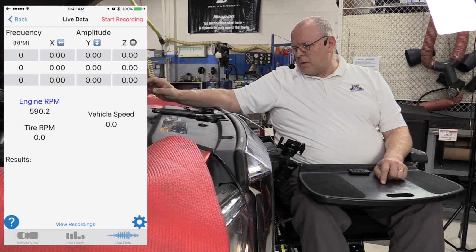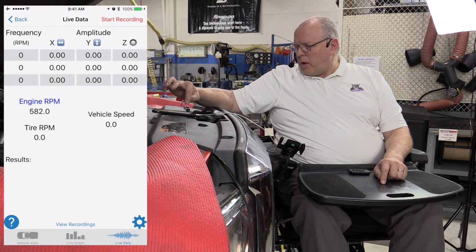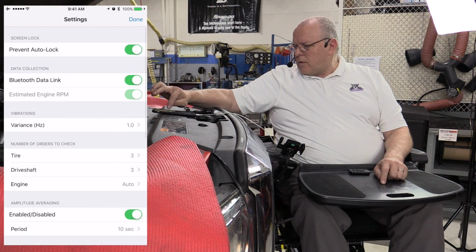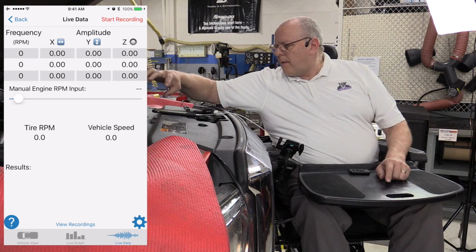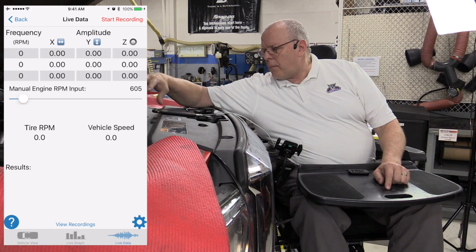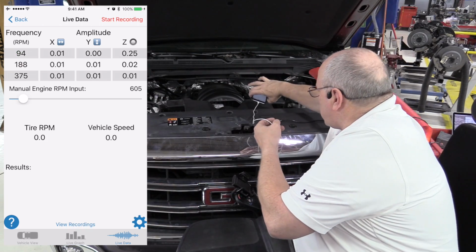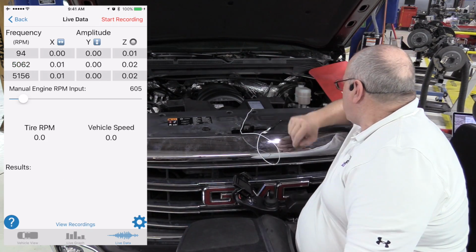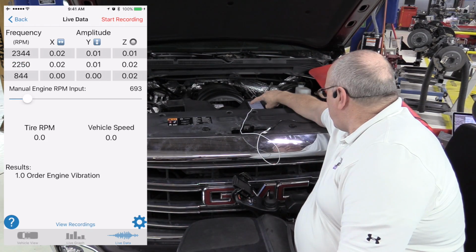If we go to turn off the Bluetooth data link and turn off the estimated engine RPM, and we set our engine speed with our slider at approximately 600 RPM. Now if we move it back over to the engine, it may have slowed down just a little bit.